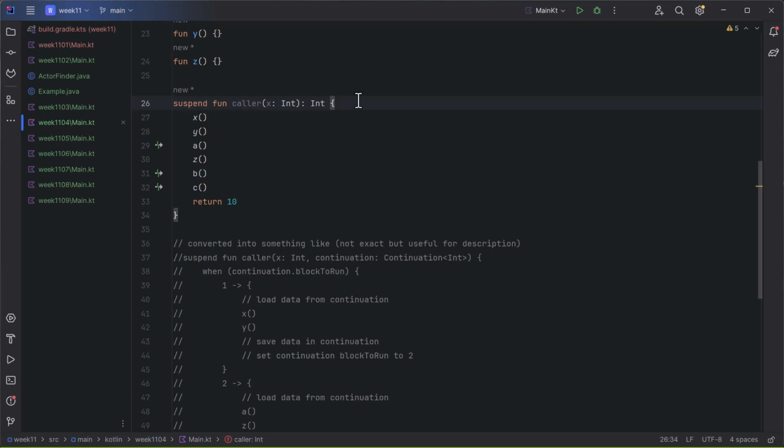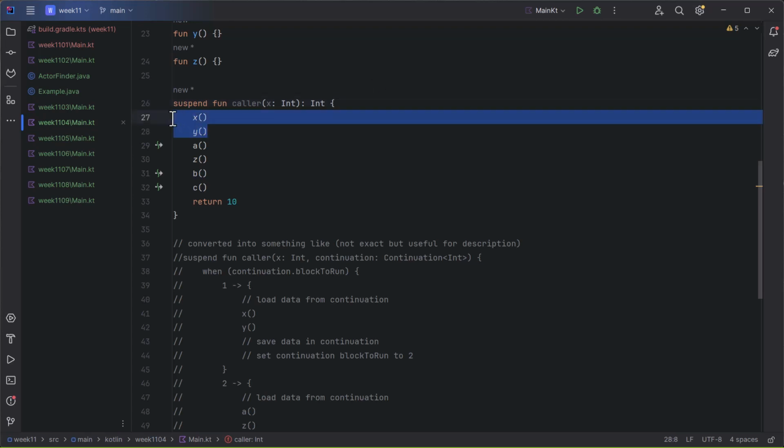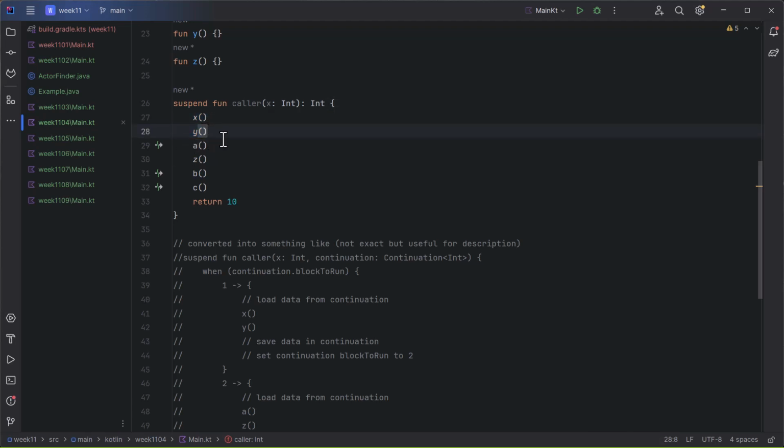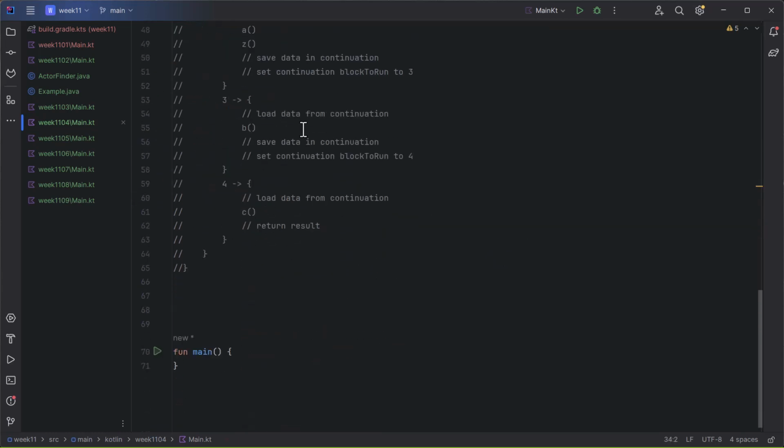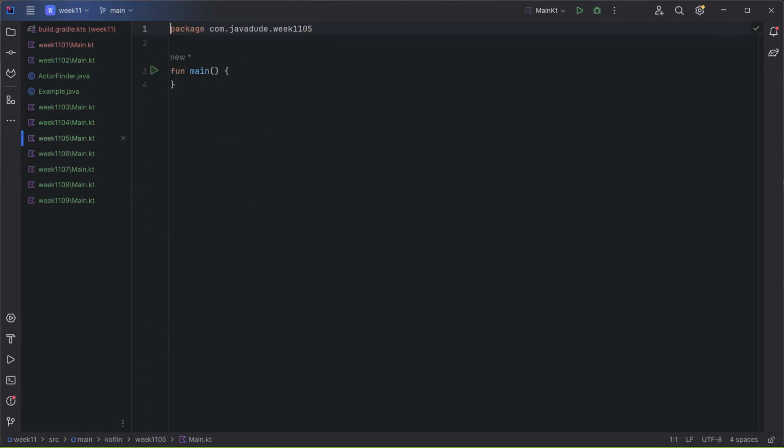This is one of those things that when I first started learning about coroutines, it was really puzzling to me because it felt like magic. How do we stop running at this point after we've executed these? How do we break and let somebody else run? It's like the compiler is using that suspend keyword to do some modifications to this function. So, pretty cool stuff. Let's take a look at doing something a little more interesting.